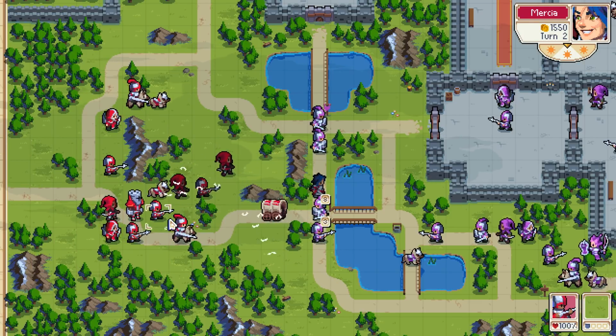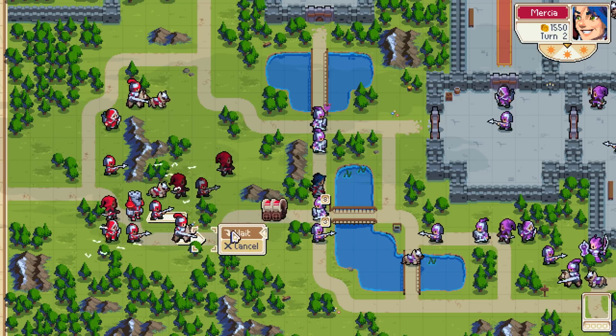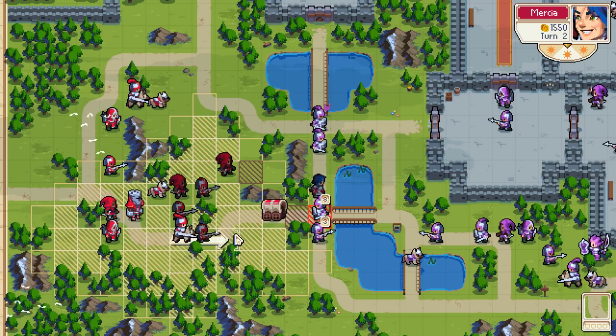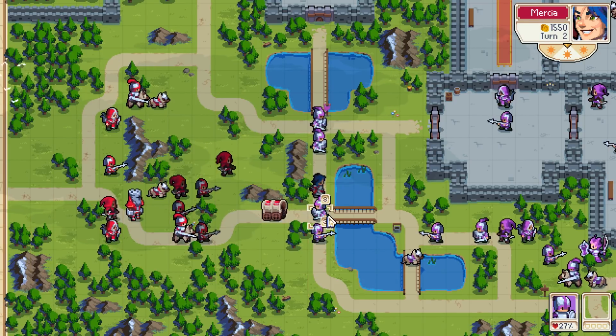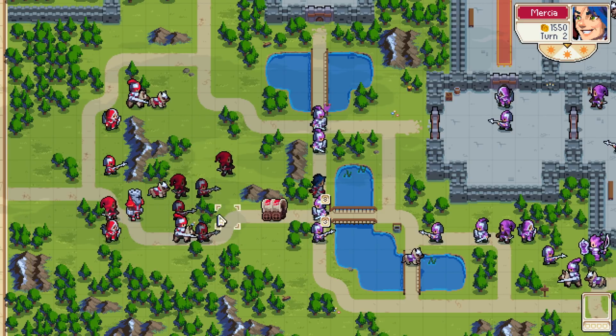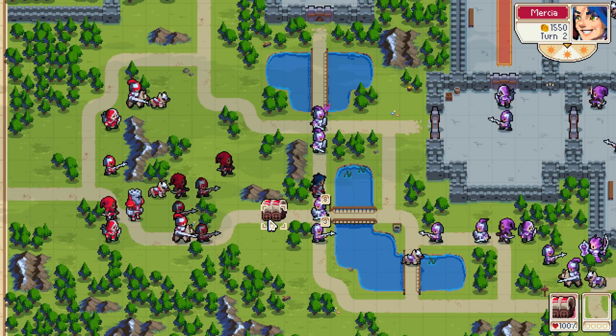Now, let's do these real easy moves in the back here. We have a pretty good idea where these people are going. So if I do this, and I throw the wagon in front of Mercia, this guy just steps to the side and attacks the knight, which I do not care for. That would kind of suck.